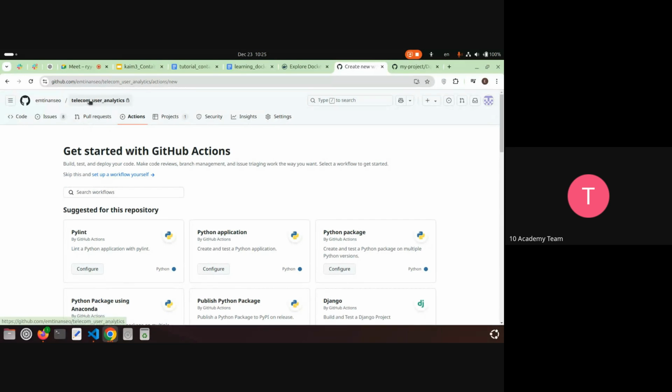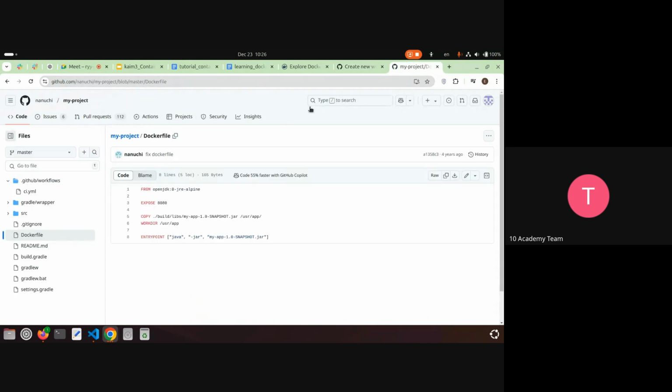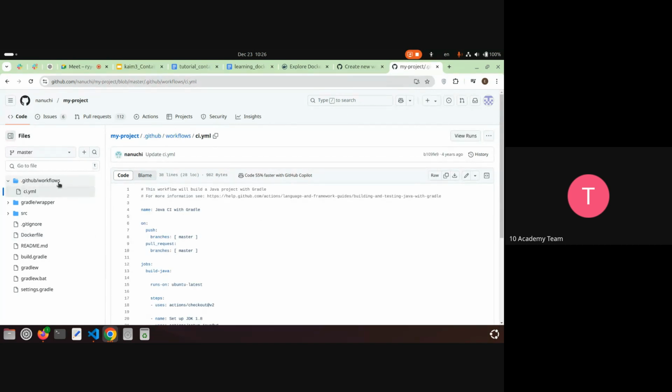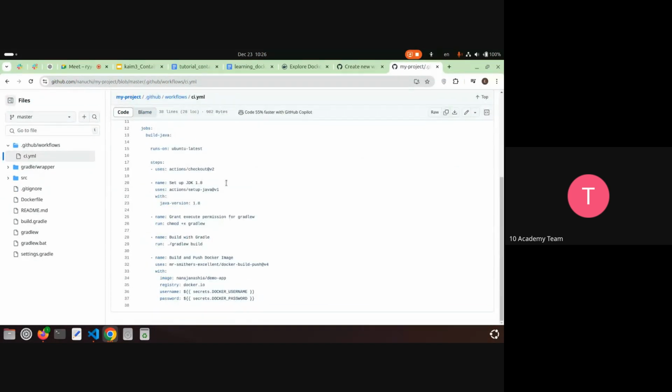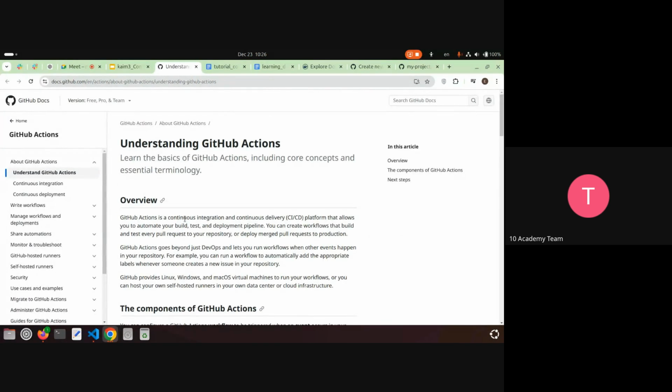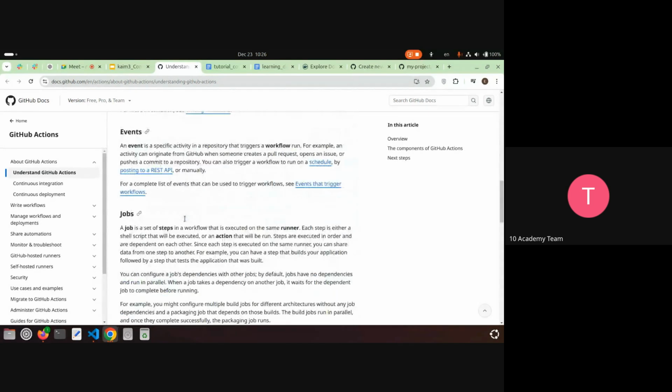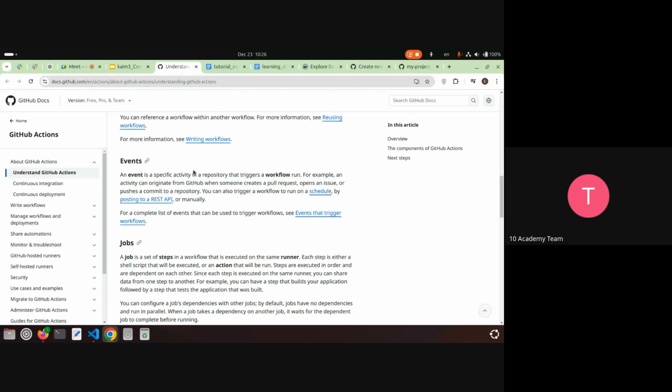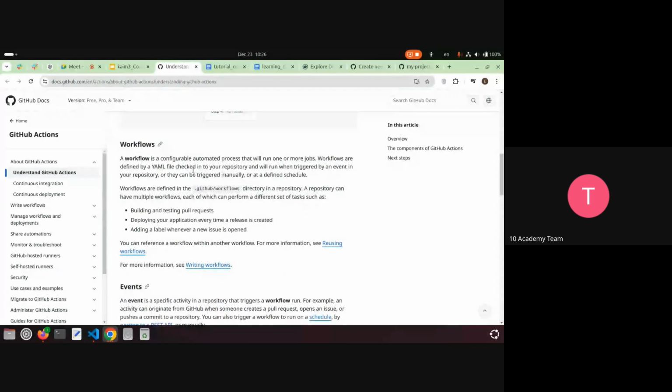Okay, so what we'll have here once you use it, like I was showing here, maybe with this example. You can find .github workflows here, and the workflows are defined in .yaml files. You can check the website to see what the components of these .yaml files are and how to write them.